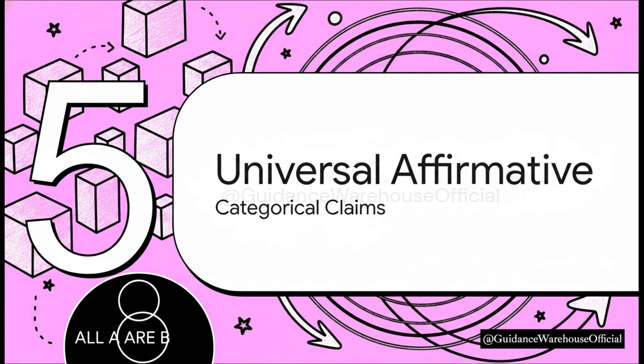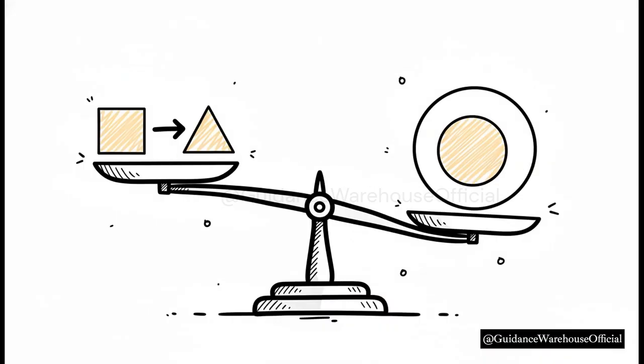Section 5. Universal affirmative statements. Okay, we've reached our final building block. Let's see how this builds on everything we've talked about. We're going to take what we know about conditionals and expand it to cover massive categorical claims. Aristotle actually included universal affirmative statements in his system of logic, believing they were among the few truly meaningful logical statements.